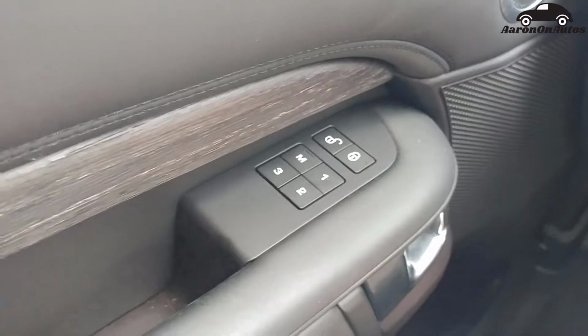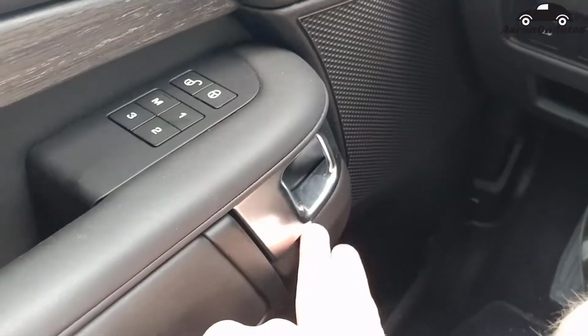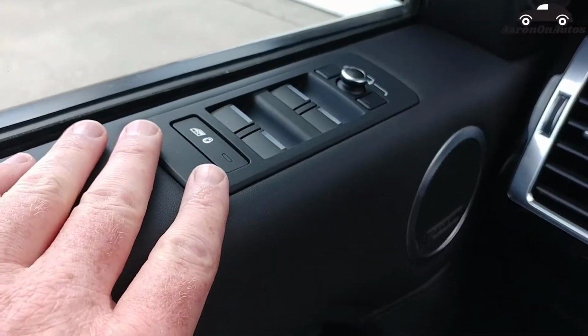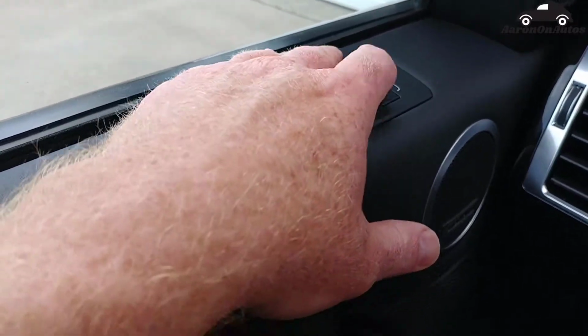So we'll start down here. You can see the seat memory here. Door locks are right there. Here's the door handle, and then up here on the sill, this is my only complaint because I really don't like this kind of placement for these things. Here's the windows and the mirrors.